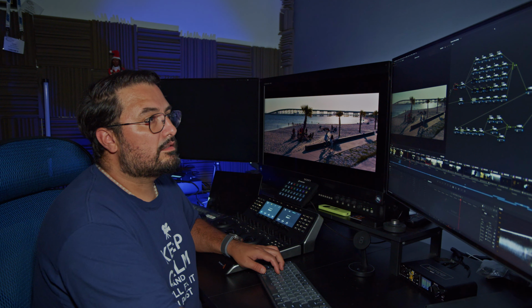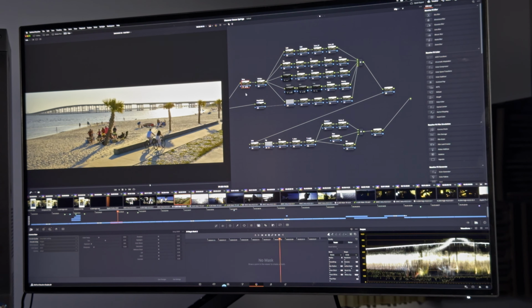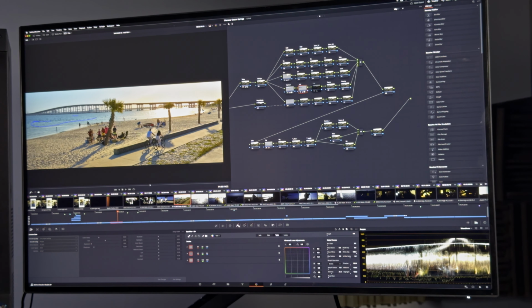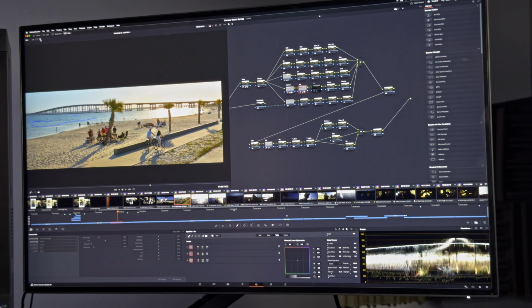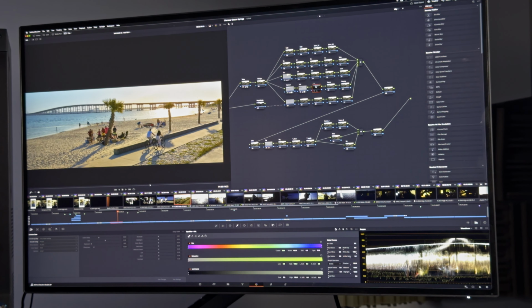So what I did is, first of all, I tried to balance the shot, give it a lot more warmth. But then I felt that everything was too warm. So I came here and started, I wanted this to be like the sun, like a sunset. Then I made this cooler. I grabbed the sea with a 3D qualifier. So it just got the sea there, made it cooler.